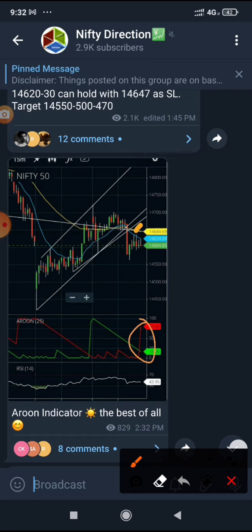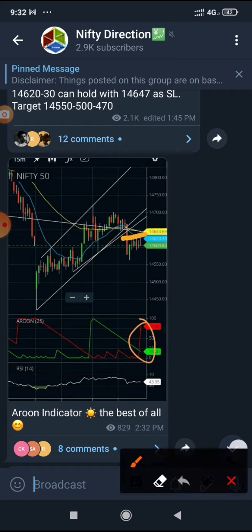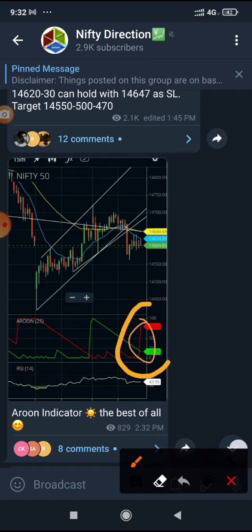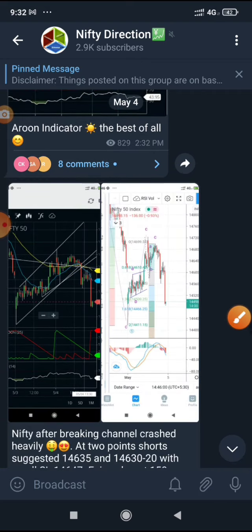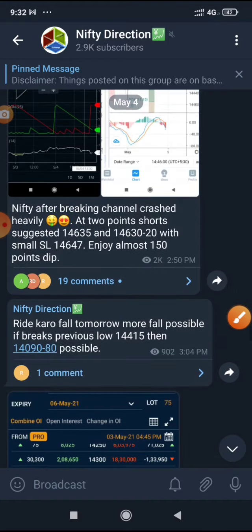It started making many tails here. So you can enter a low risk trade here by placing a sell order here and keeping a stop loss of this. Yeah, and you get to see that the Aroon has already given the crossover, right? Then the sharp fall was witnessed after that. You would see that here, and then Aroon started trading in the extreme negative territory.